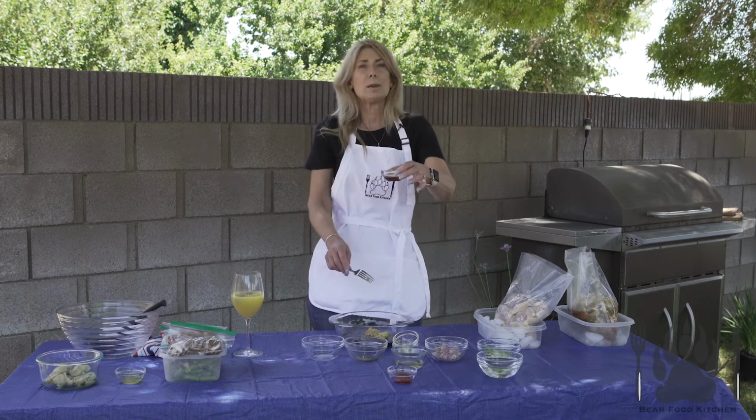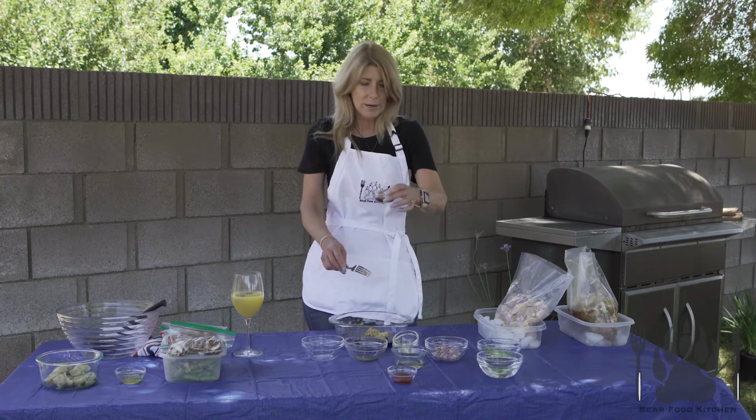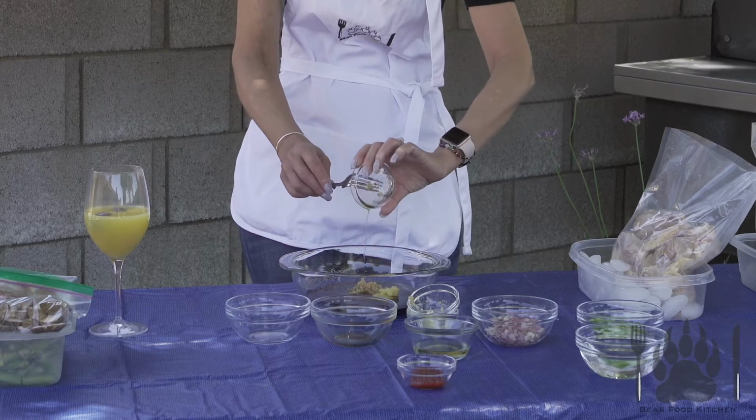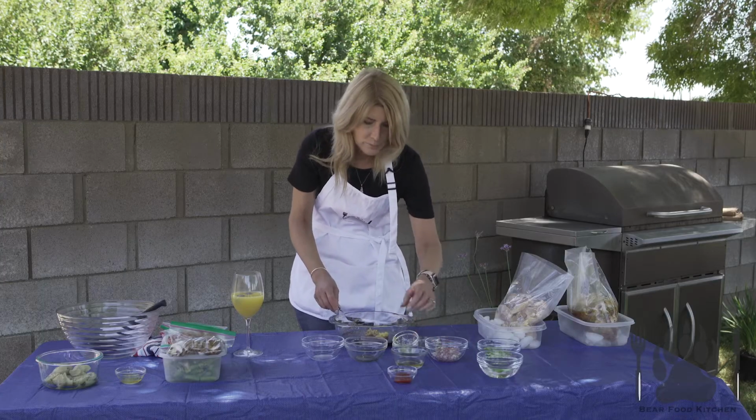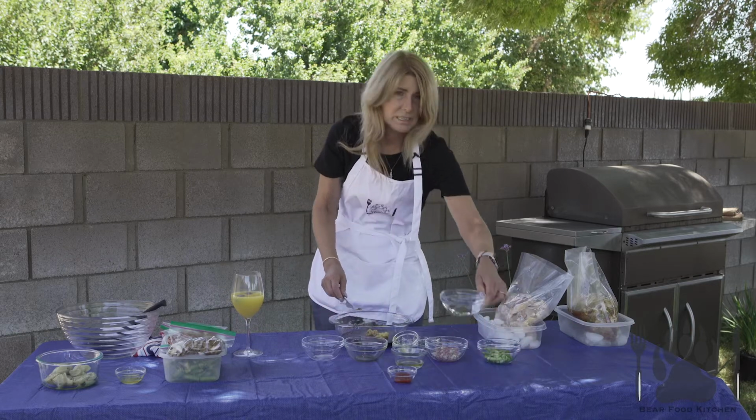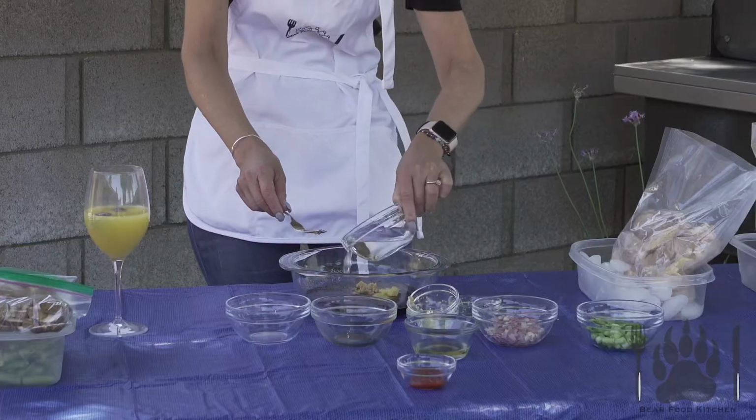We have 2 tablespoons of sesame seed oil. It's gonna permeate the chicken wings. It's gonna be so delicious. You want to add, of course, a 1/2 cup of water to dilute.